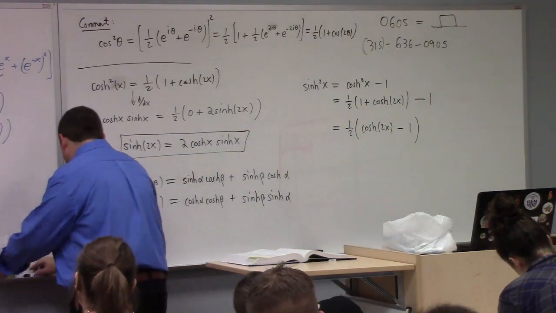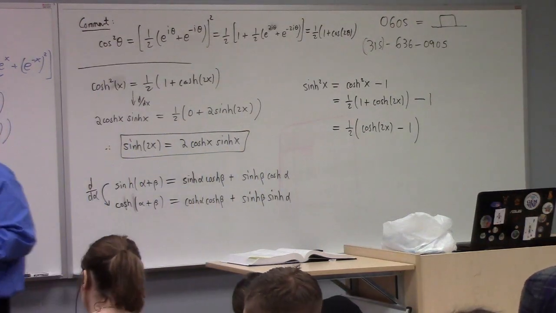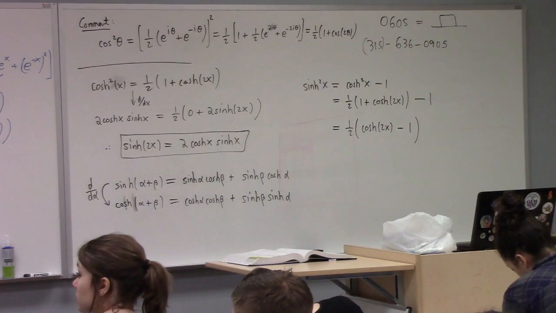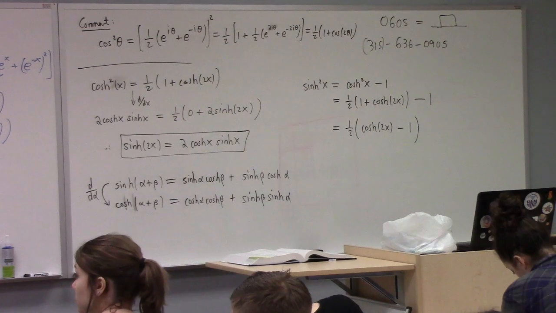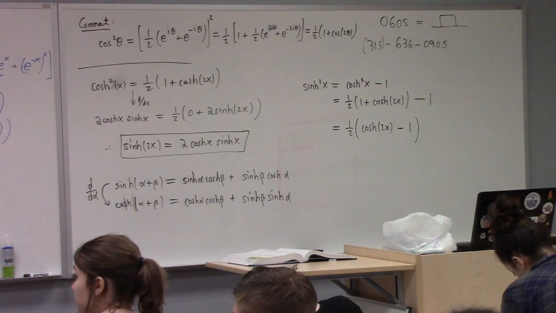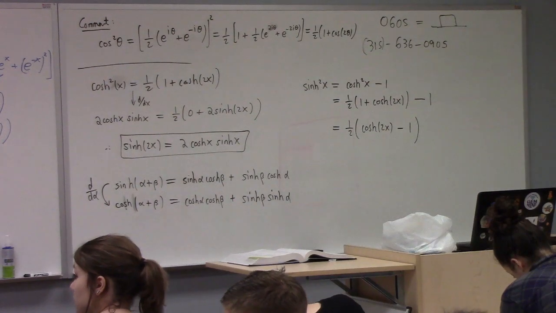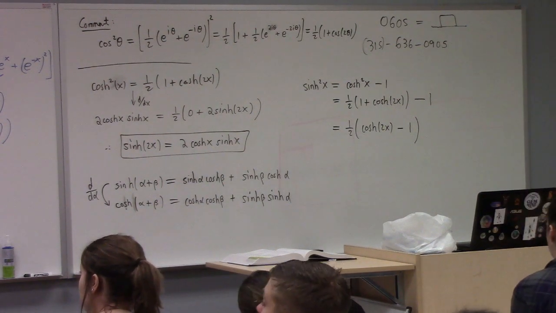What do you think is next? So you start trigonometry by talking about sine and cosine. What do you talk about after that? Start talking about secant, cosecant, tangent, these other things, right? In the same way, we can talk about hyperbolic tangent, right? So what do you think hyperbolic tangent's going to be here?